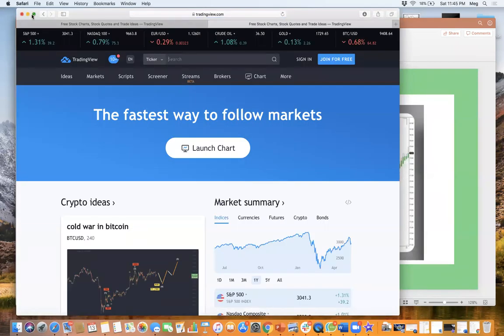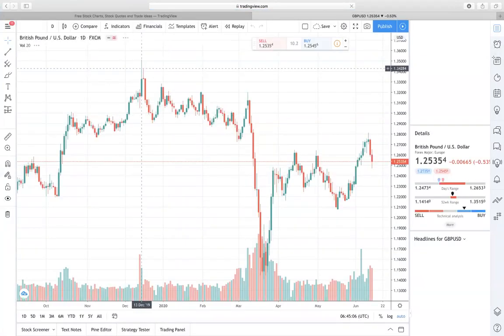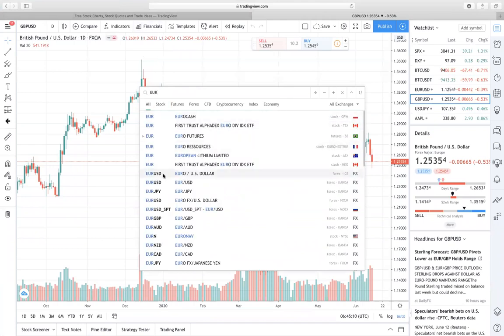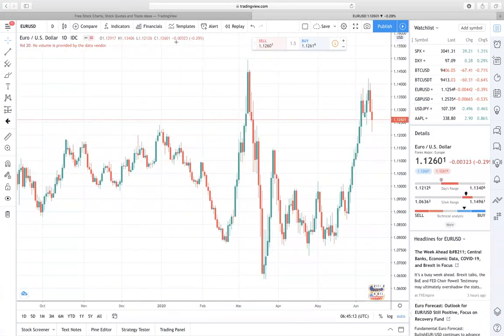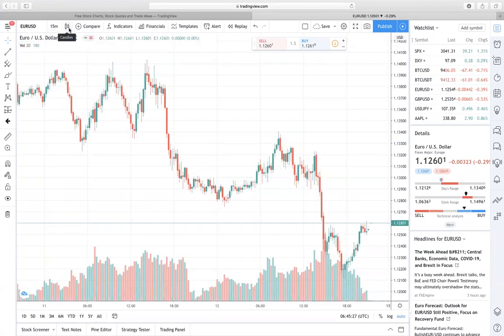I'm going to go to TradingView and I'm going to bring up a chart. I'm just going to bring up something. Let's bring up EUR/USD. So EUR/USD is brought up. If you're on TradingView, what you want to do is go to the left-hand corner right here. So you see the pair that you're looking at. You see the time frame, which you can change to whatever you want. I'm the type of person that likes to get in and out of the market, so I always change mine to 15 minutes. Just get me in, get me out, let me get my profit, and I'm good.